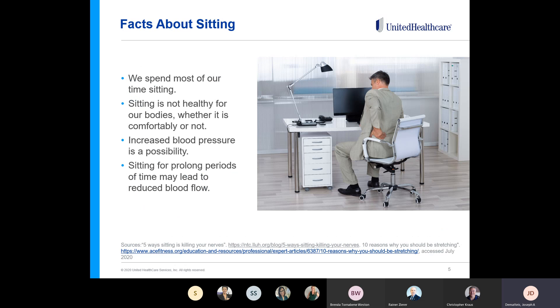Here are some facts about sitting. The human body is designed to move. However, the majority of our day we spend sitting down — whether that's riding or driving to work, working at our desk, having lunch, going back home, sitting through traffic, or relaxing watching TV. Sitting for long periods of time is not healthy for our body. High blood pressure can increase due to prolonged sitting, which in turn could damage your arteries. As we sit, circulation slows down and our blood remains in our feet and legs, leading to reduced blood flow. You may experience tingling or numbness due to decreased nutrients and oxygen from improper blood flow. Stretching can help avoid this.